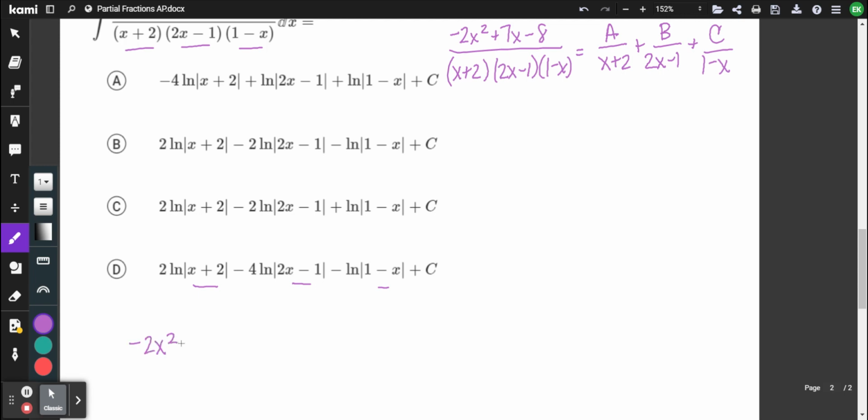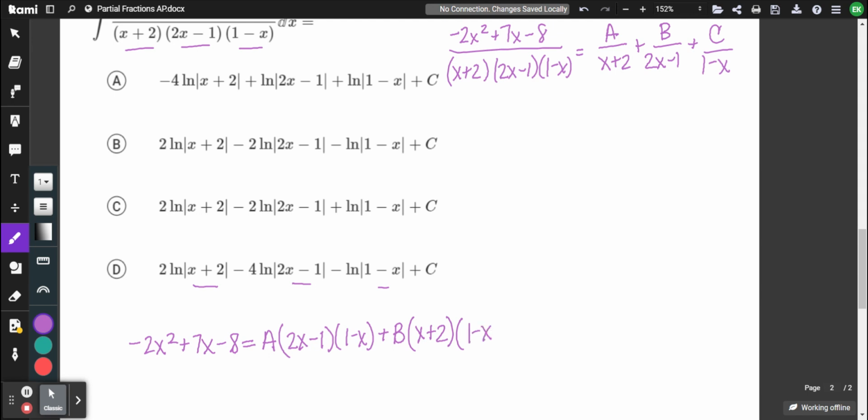So negative 2x squared plus 7x minus 8 is going to be equal to, now the common denominator is all 3 of these, so I'm going to have to multiply each numerator by the other 2 because none of them have anything in common. I'm not actually going to multiply this out. You'll see I'm just going to leave it in parentheses because that makes it so much easier to plug into, okay? I know sometimes we get a little stuck in the algebra, and there's not really any reason to here. You don't need to multiply this out, you don't need to FOIL it. It's actually going to make your life a lot easier if you just leave them in the parentheses for plugging in, okay?